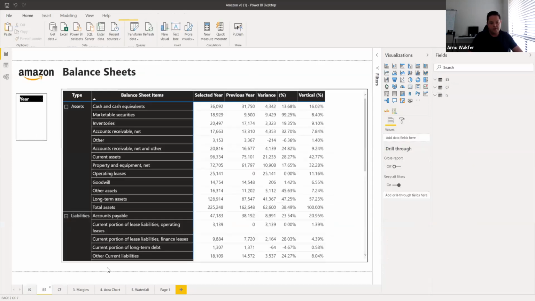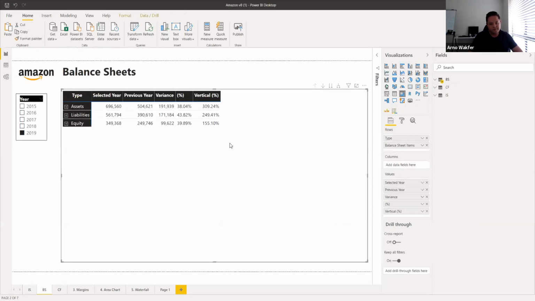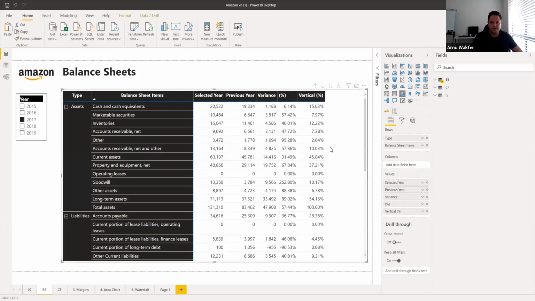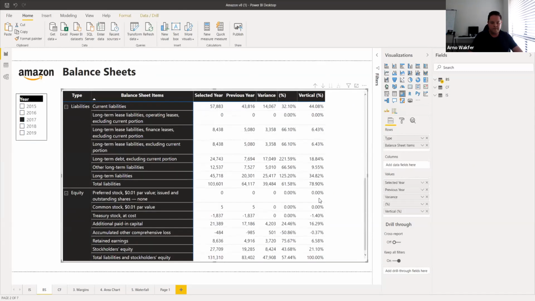We'll move on to the balance sheet as another example. If we roll up the balance sheet, that's a high-level summary. And if I want to see 2017, I just click on that. I don't want to see the detail, just drill down on that. And again, you can just scroll down and see that there.